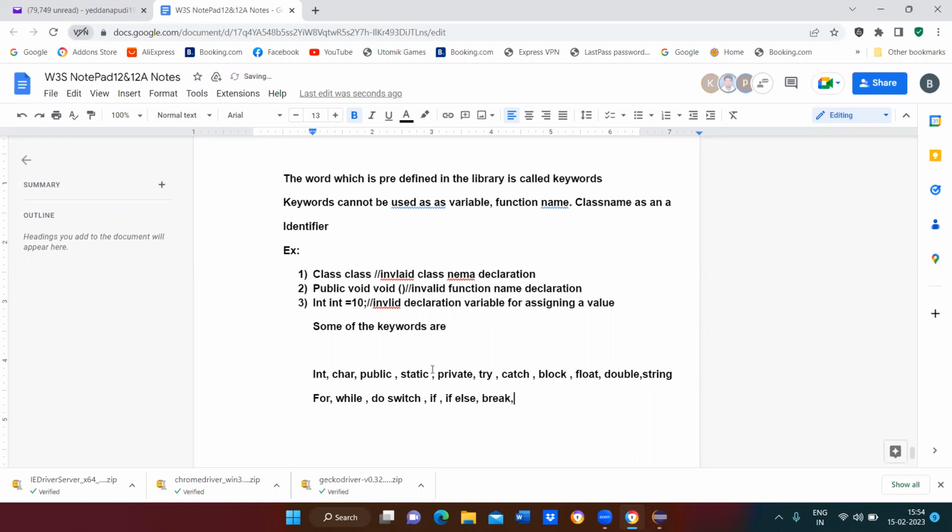Break, continue, import, super, new, instanceof, return, this, throws, float, constant.